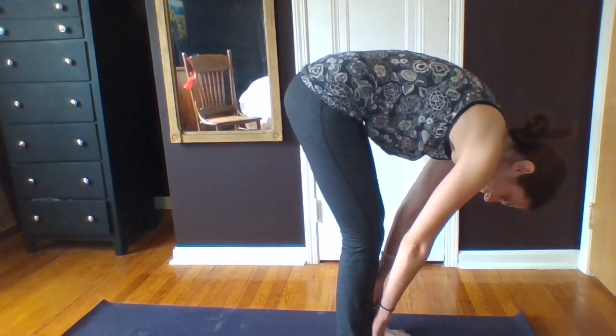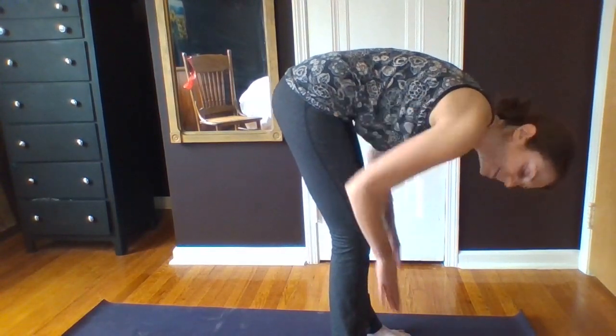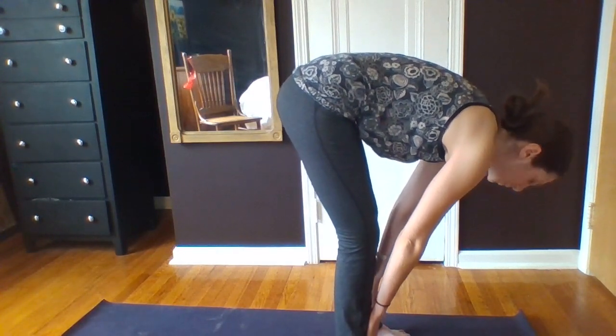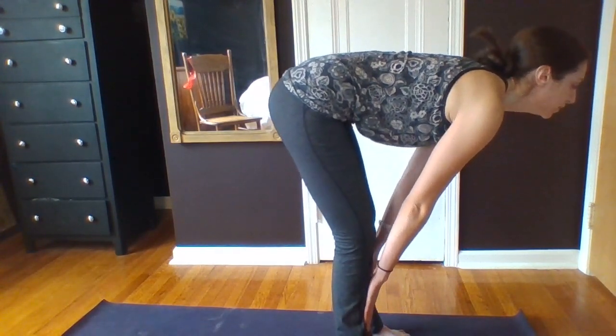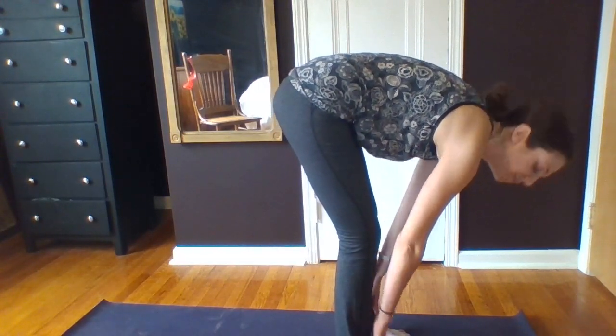Let's inhale, bring our fingertips maybe to the tops of the feet or the shins or even on the thighs. And we're going to inhale, lift up halfway with the flat back. So inhale, lift through the chest, peeking up. And then exhale, fold back.